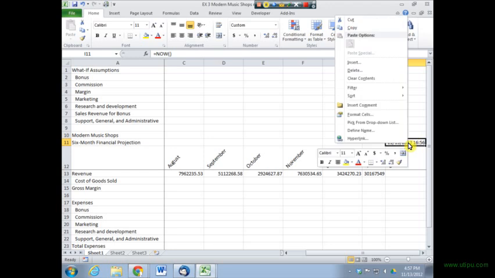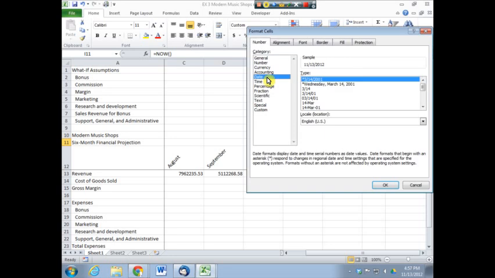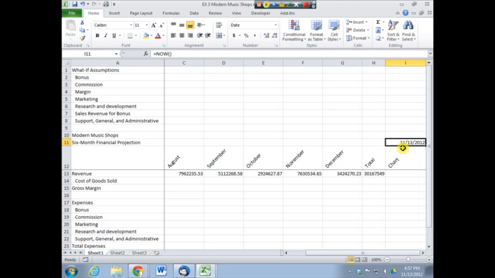We're going to go ahead and right click on this to bring up our shortcut menu and the mini toolbar. And we're going to choose Format Cells. From here we're going to go to Date, and we're going to change the date so that it just has the one that's 3/14/2001, which is the one I have on top. We're not necessarily wanting the time, so let's just go ahead and put that one in and hit OK. It should now have your month/day/2012, or whatever the current year is.